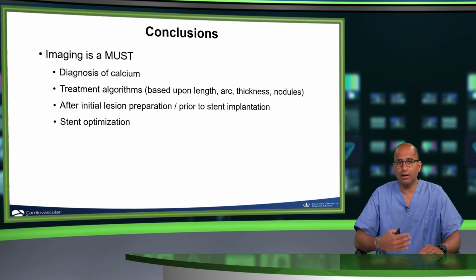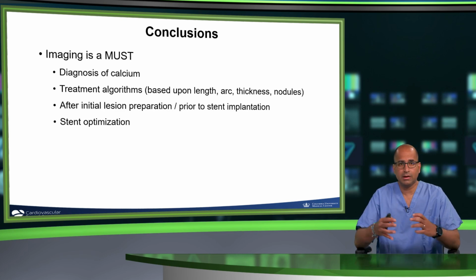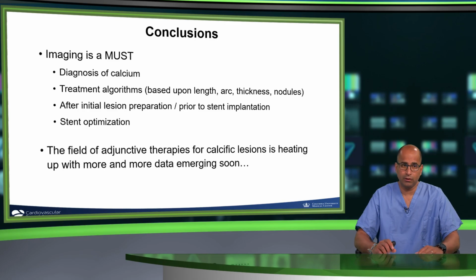Well, I would first say that imaging is a must. The reason for it is it can help you diagnose calcium. It can help delineate where the calcium is, superficial, deep, eccentric, nodular, and otherwise. It allows you to pick your treatment strategy according to what you see. It then also allows you to optimize the stents after you treat so as to be sure that you're getting the best result for the patient.